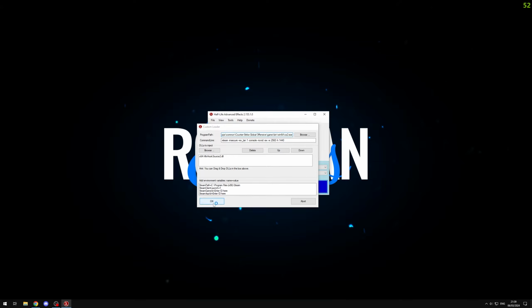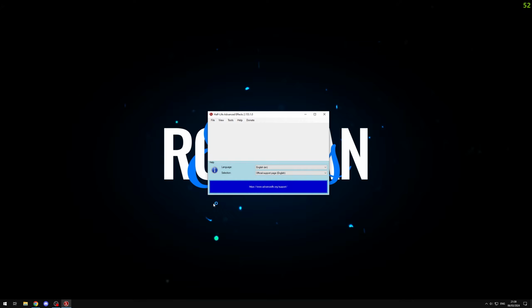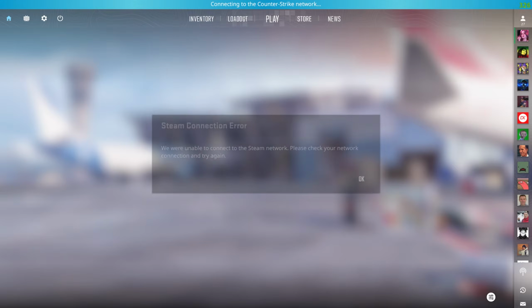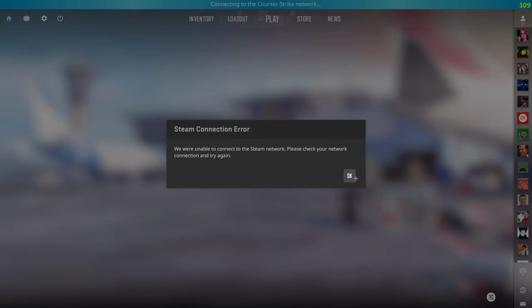Launch, let's hit OK, and it's going to launch CS2 with HLAE injected. As you can see, CS2 is in offline mode as we don't have any menu we can really use. We can't use any of the buttons because we're not connected to the Steam network, which is exactly what we want because we don't want to run the risk of connecting to a VAC secured server and getting banned. But watching demos offline will be completely fine. We have nothing to worry about.